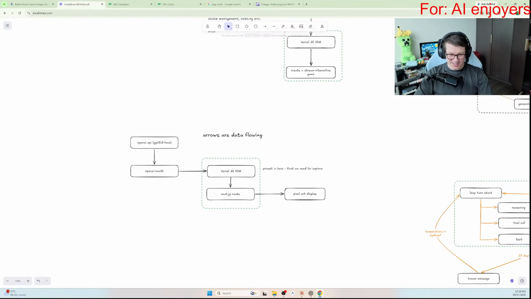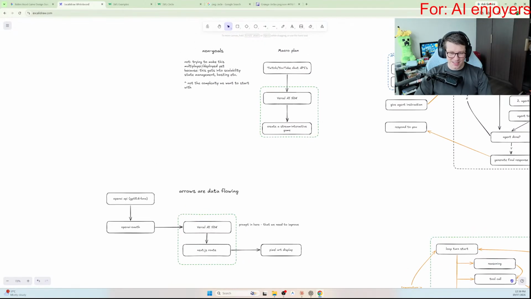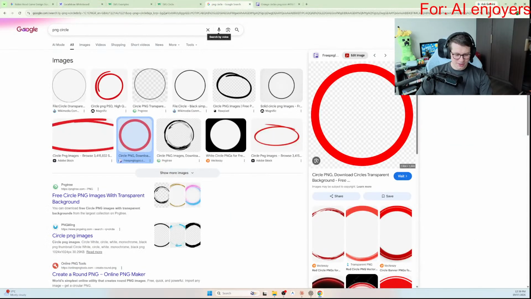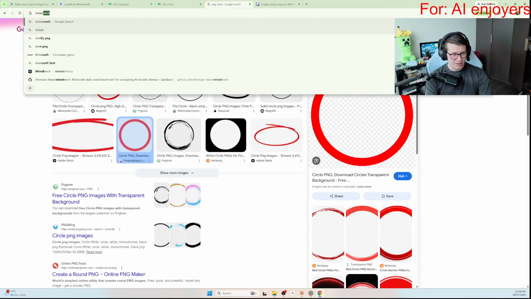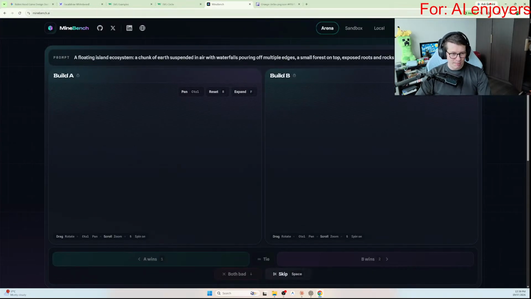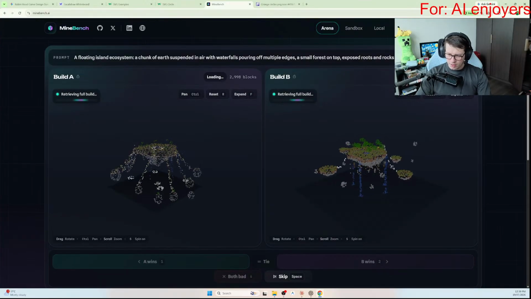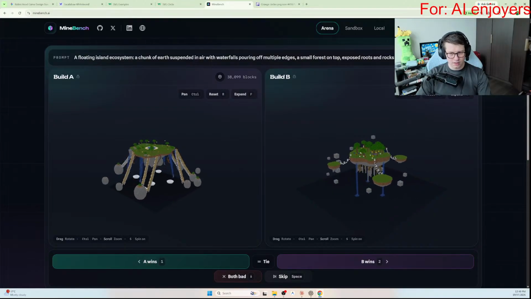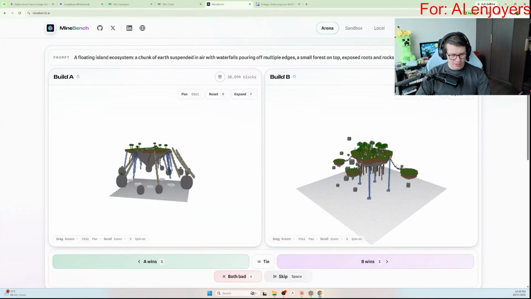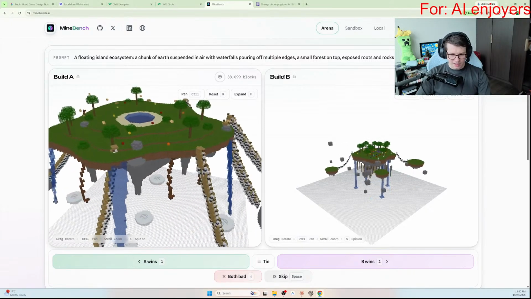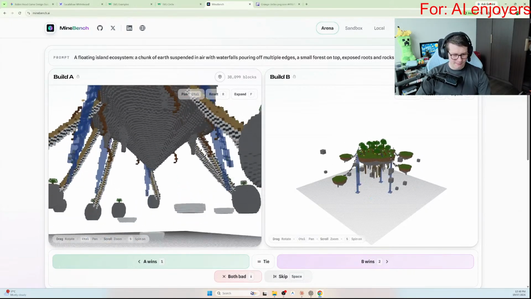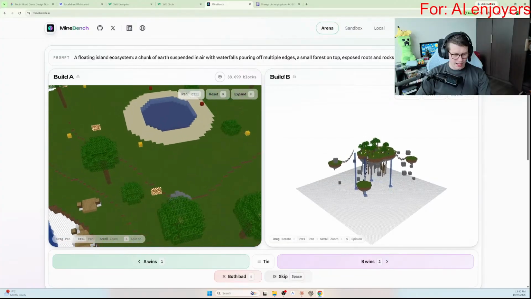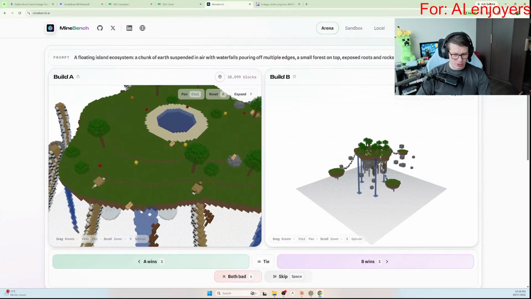So then I thought it probably makes sense to make our game art more SVG to give AI more of a fighting chance, because AI is a lot more comfortable with SVG. And then I was thinking about things like benchmarks. I don't know if you've ever seen mindbench.ai. There are benchmarks like this where it looks like actual blocks, right? Like we've got islands and water, and you've got these square layouts and trees and all of this stuff.